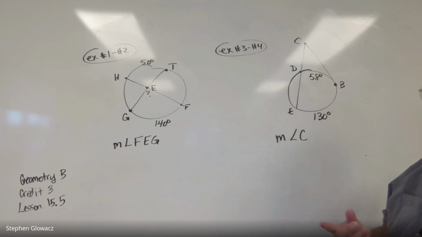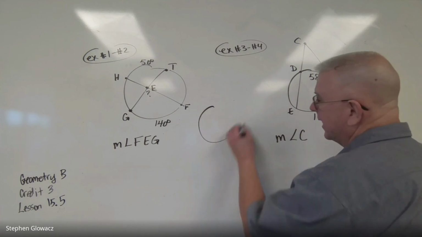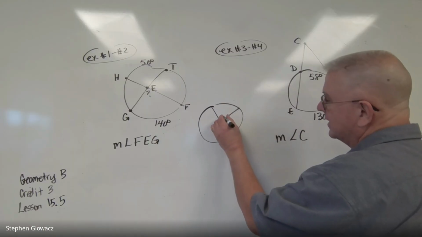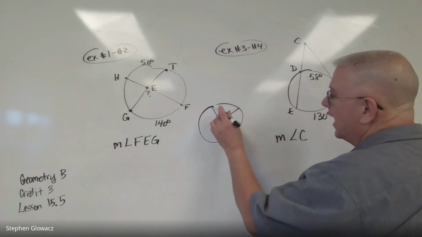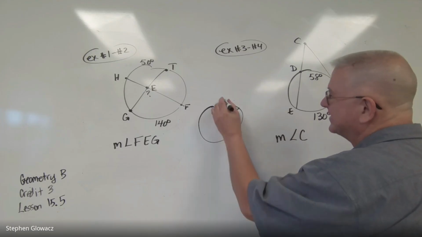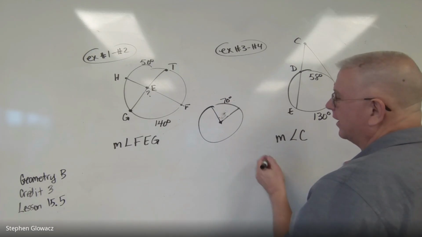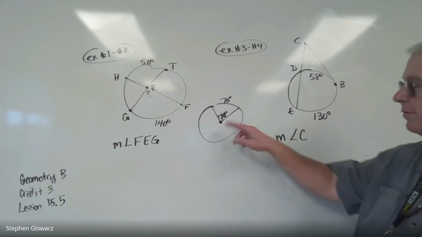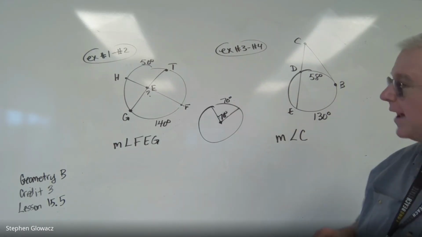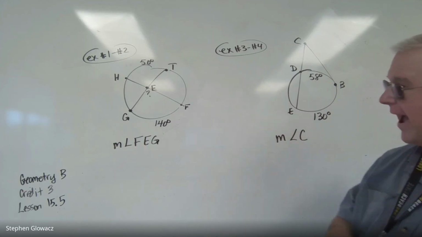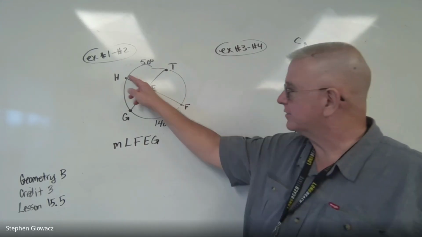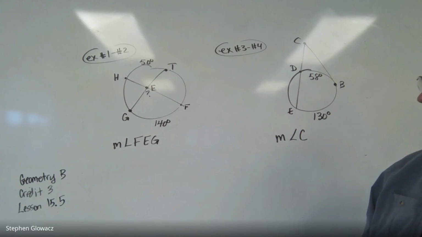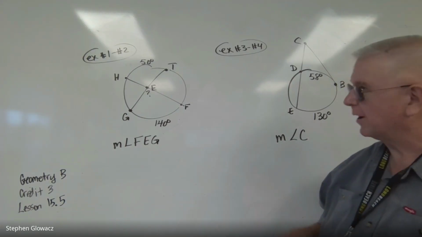Now, if it was at the center, that would be really nice, because when you have an angle with the vertex at the center, let's say this is a 70-degree arc here, the angle has the same measure. And so that would be super easy. Wouldn't have to really do any work. But we're not told that these chords intersect in the center. So we have to use a little formula, which is pretty quick and easy to do.